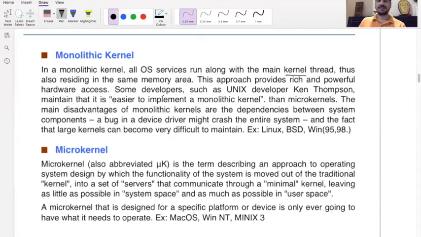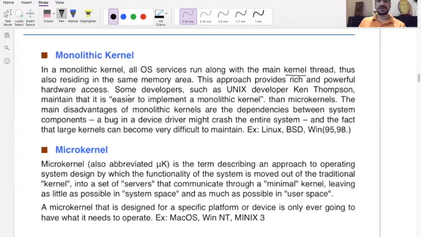But here, everything is running in the same mode or same area, like supervisor mode. So we don't have to change it frequently and it will be very fast because everything is there in one program. I don't have to go and see whether the device driver is there or not, or what type of firmware we are using, or many other things, right?